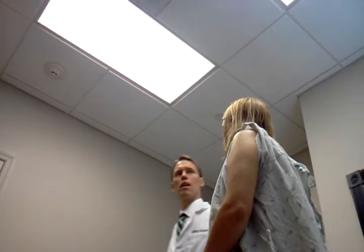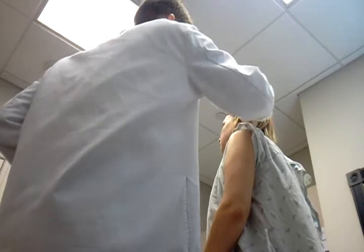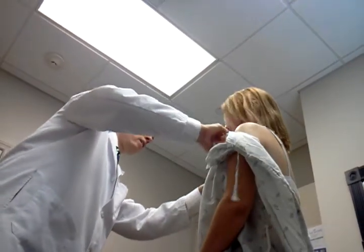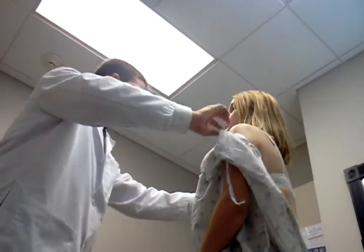What I do today is I just get some local anesthetic in there, and I take that away and send the specimen to the pathologist and see what the level of involvement is or isn't. Check the upper chest. This is an area too in women that you need to watch.